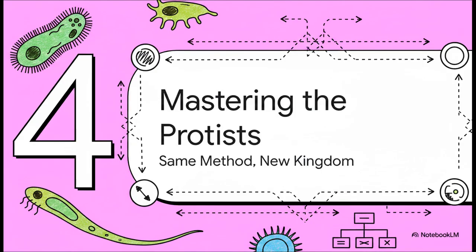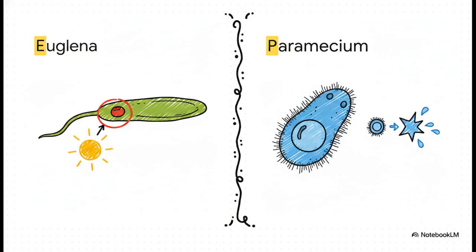You see how that works? It's not just random facts, it's a system. And to prove how powerful this is, we're going to switch kingdoms entirely and use the exact same method on the protists. It works every single time. Okay, let's start with Euglena. Our story sentence is, protists eat every engineered energy element.